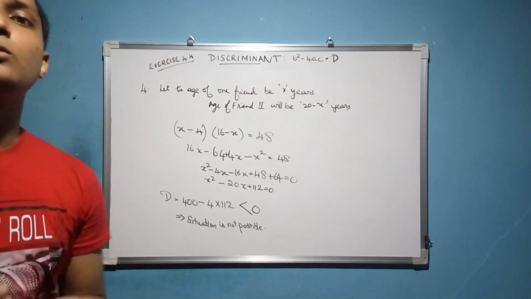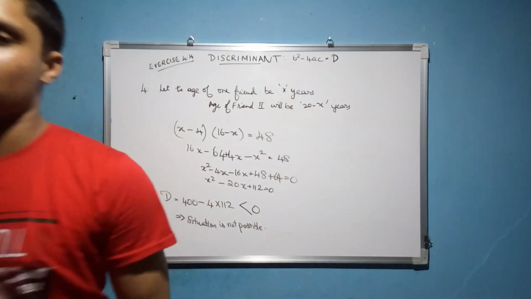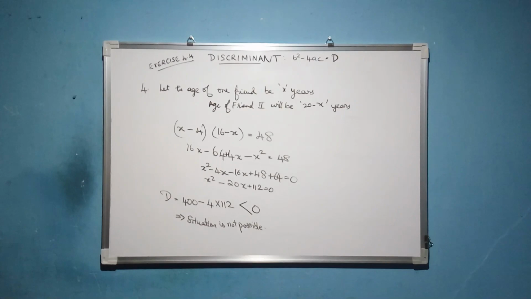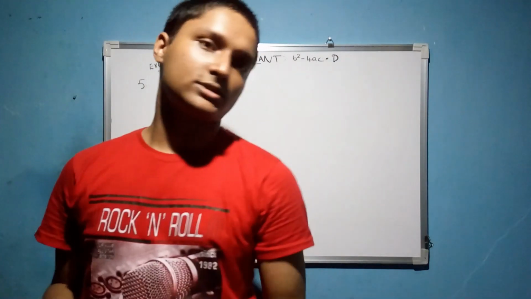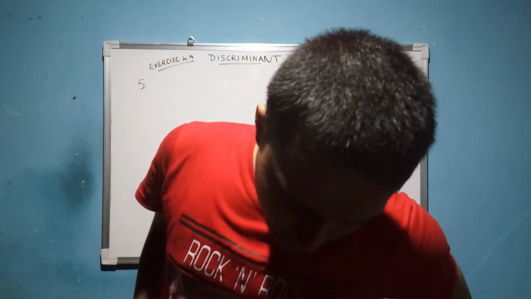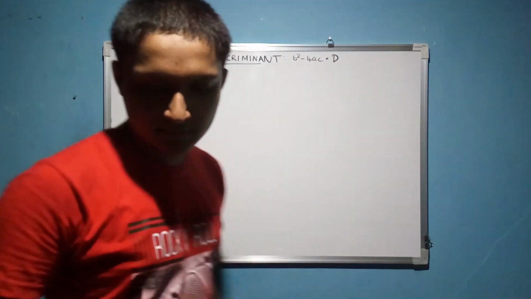That's it. Next, we'll move on to the last question of the exercise. That is the fifth question. Now we have a fifth question. The fifth question is also a statement problem. So we'll just see what it is. You can see the question here. Is it possible to design a rectangular park of perimeter 80 meters and area 400 meters square? If so, find its length and breadth.